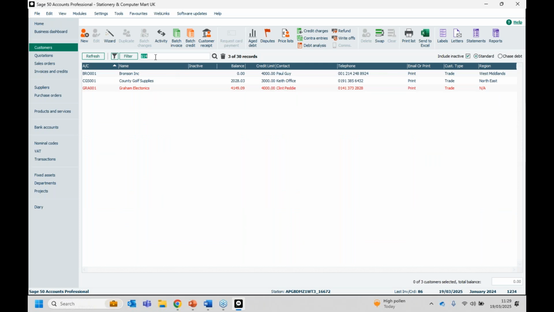The problem with using the quick search is it doesn't necessarily look for just balances or anything specific. It'll just look for anywhere where there's a 1-4 together. So for example, here we've got a 1-4 in the telephone box. So it is just looking for numbers where you've got a 1-4 together, not specific to the balance. Hope that helps there, Sue.